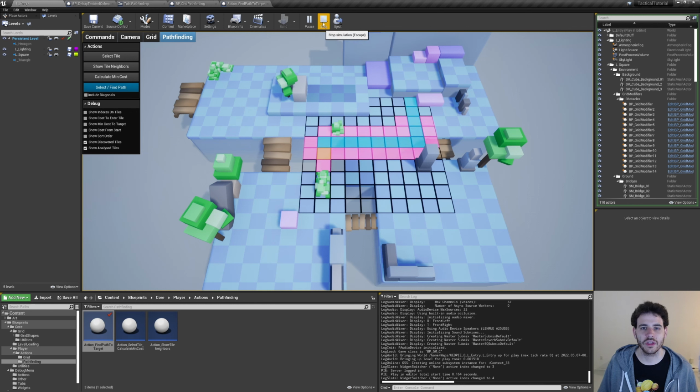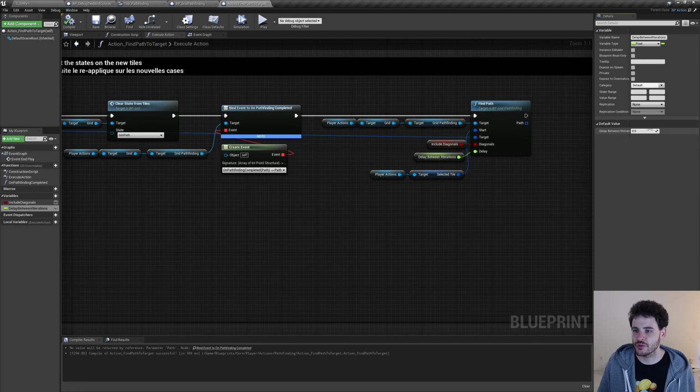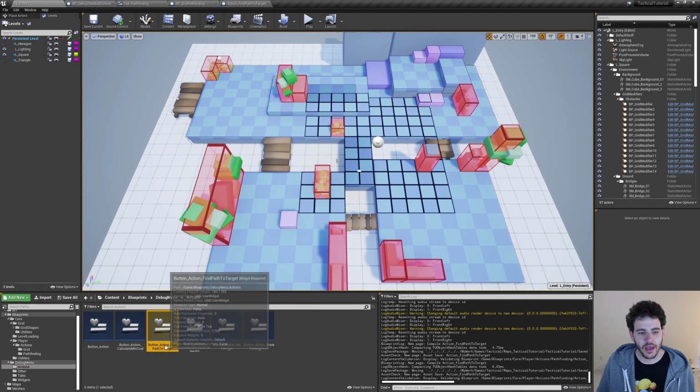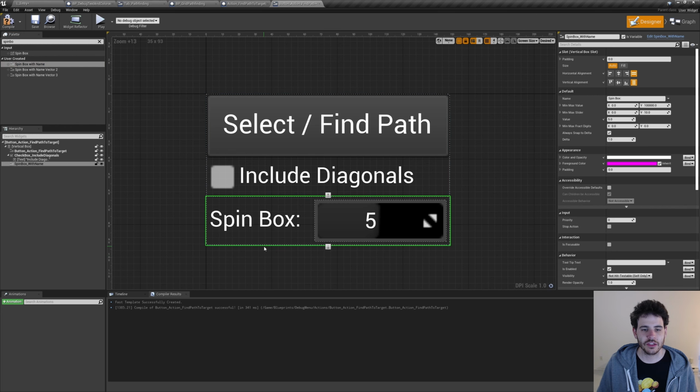Perfect. So we can stop and go add this value inside the slider, so we can change it dynamically. So stop for now. And I'm actually going to start by going back in the action and just resetting the delay. So I'm gonna set it back to 0, and now we can compile and go inside the action widget. So it is in the widget action find path to target. In the designer, I'm gonna start by adding a new spin box with name in the widget, so right here.